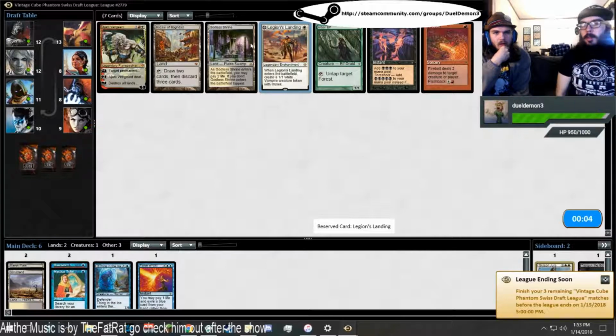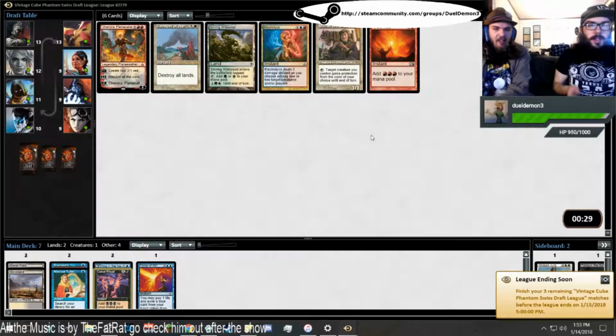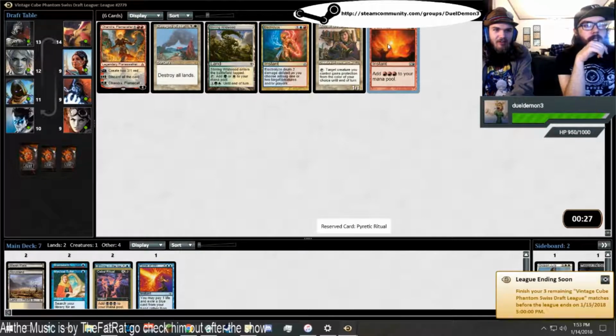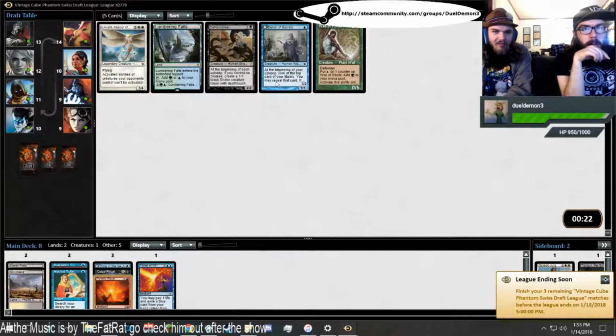Landing Shrine or Cabal Ritual? I say Cabal Ritual, because that gives us the option. There's the Pyretic Ritual too, so that we can possibly wander back into Storm. It's very possible. Now, none of these are Storm cards.